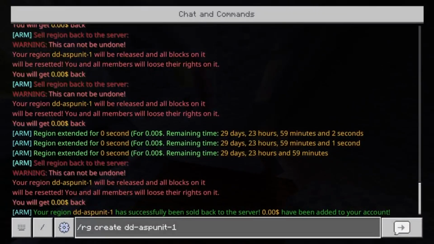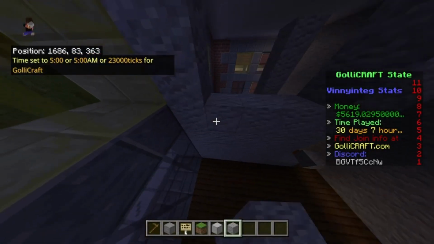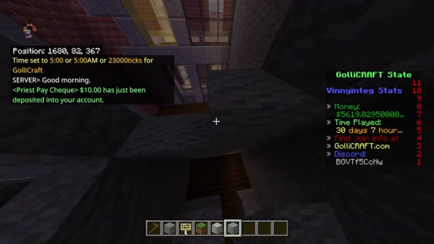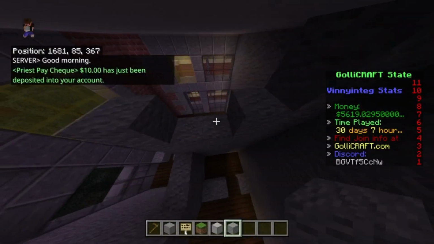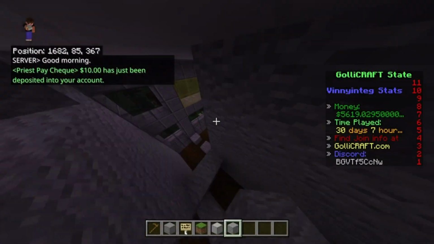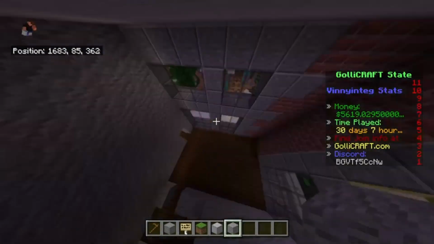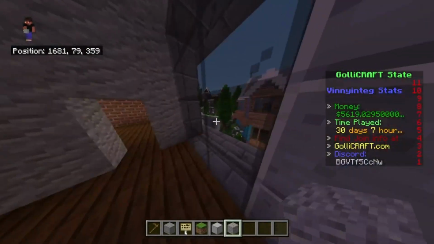So let me set the day back. Okay, so what I want to do is just finish these walls here, or get them more built up, just so there's less confusion. So we just did unit 1, now we're going to do unit 2, unit 3, unit 4, and so forth. So let's do that together.